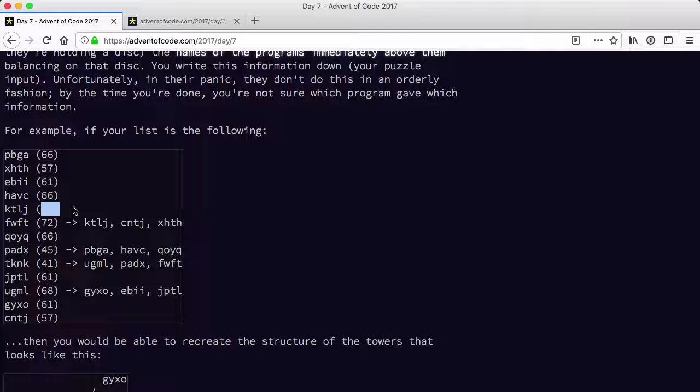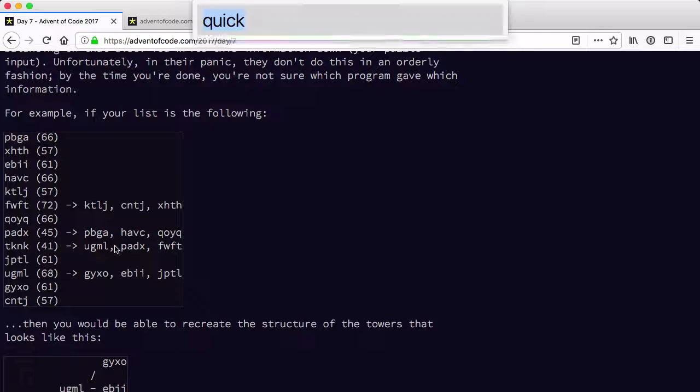So I have no idea what weight is, but I feel like we can probably determine the bottom of our tree by just looking through all of the nodes, figuring out which ones have children but no parent. And then that'll be a way to determine it.